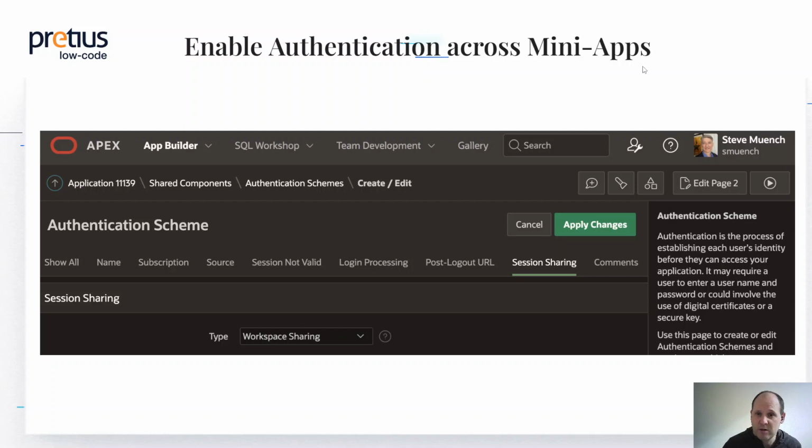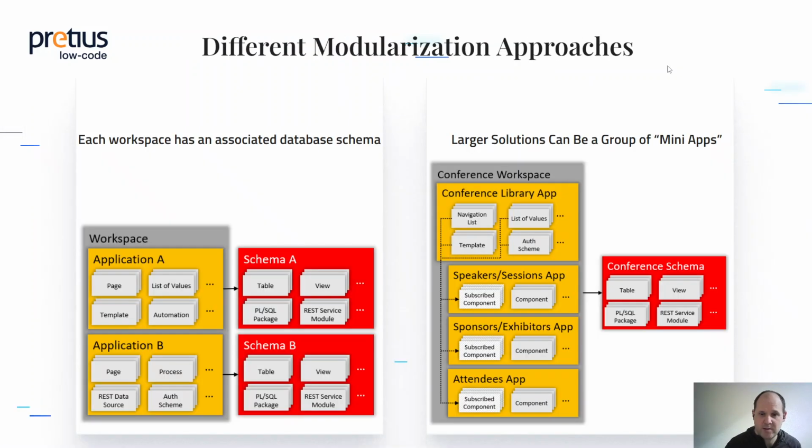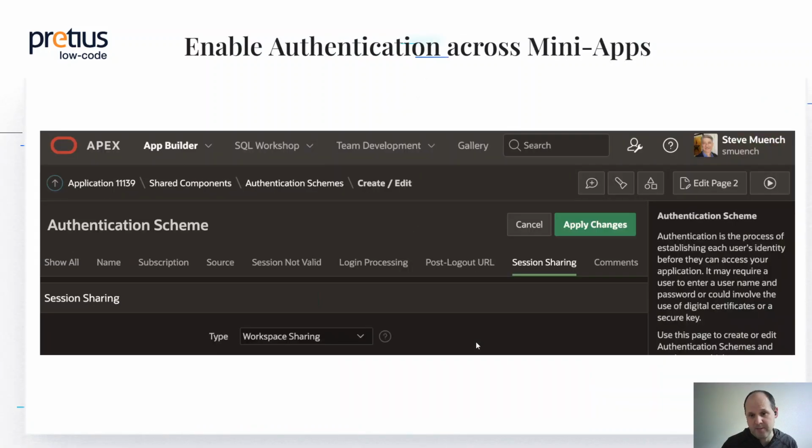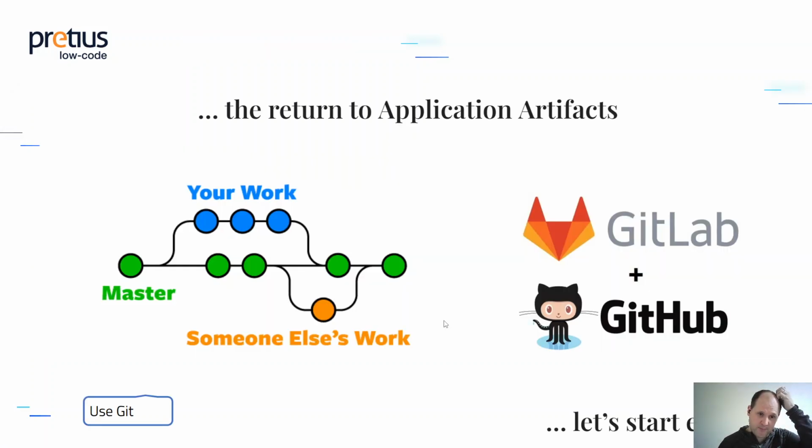For authentication across multiple apps, let's go back a few slides. So if I was in the attendees app and I wanted to go into the sponsors app, I should be able to click it without having to log out and log back in again. So to do that, I use session sharing or workspace sharing. So all apps in my workspace are all shared together. There's lots of different options here. You can use a cookie, so only certain apps can use that cookie. You can use application groups, so just certain applications can share their session. So there's lots of features you can use there.